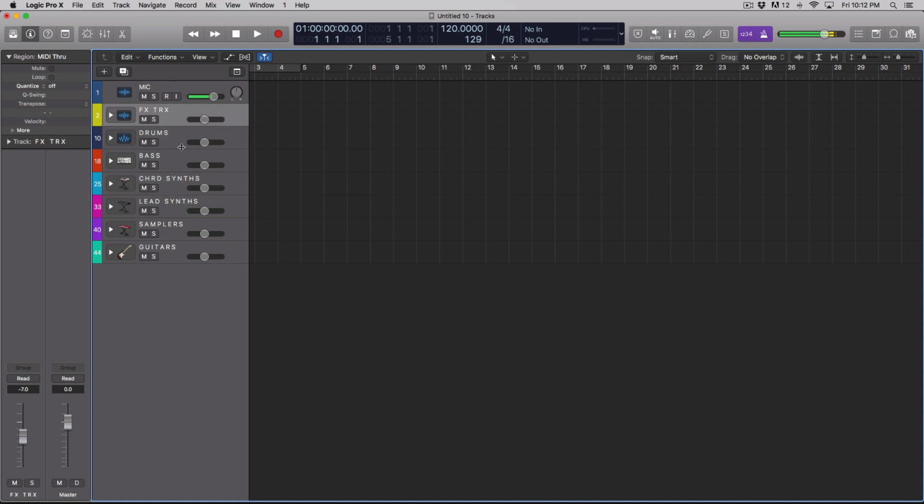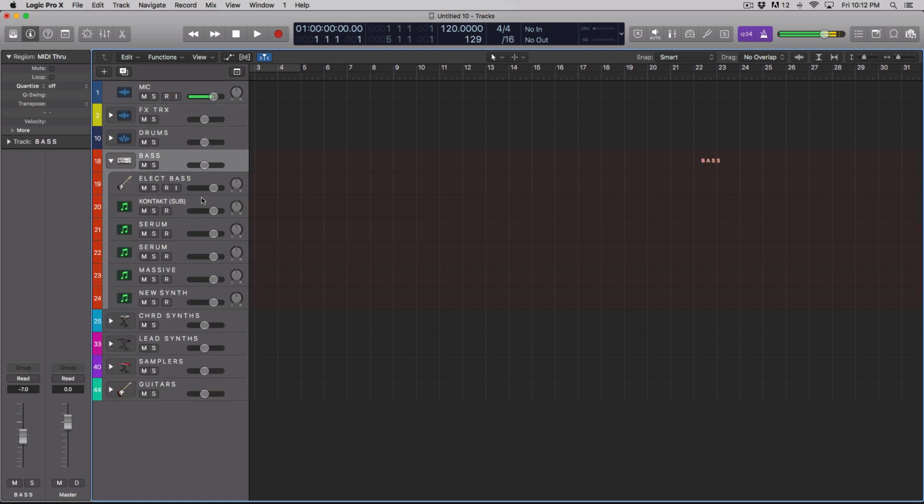I might have to tweak some things, but not the whole mix. Now, next thing I want to talk about is just giving yourself options. And there's a fine line with this. You don't want too many options, but you don't want to be too limited either. So let's check out my bass subfolder as an example.